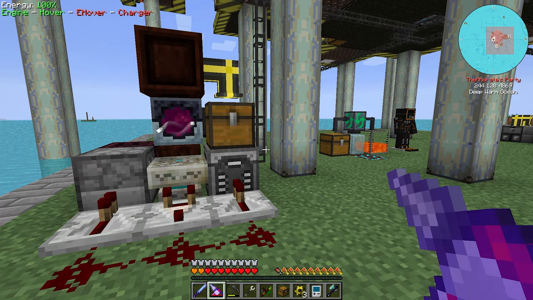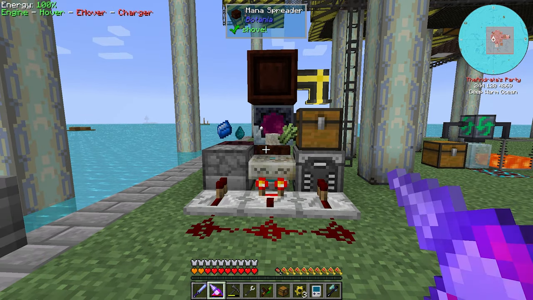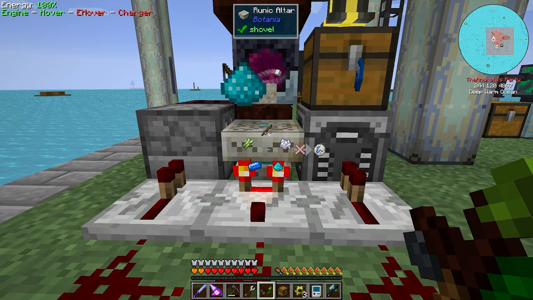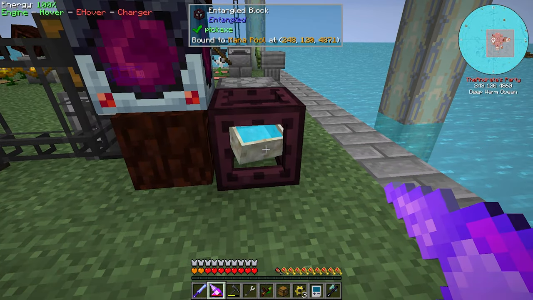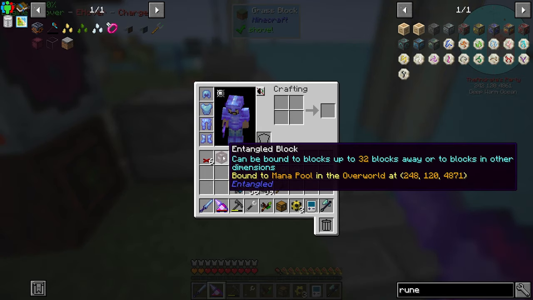So if we did all of this correctly, if we search for rune and ask for a rune of water, we should see the items go in there. They're going to drop. There we go. And it's emitting a redstone signal saying that it's crafting. But what it's doing right now is telling us we ain't got no mana. Our entangled block would have been really cool if that worked. It didn't. I was really hopeful, but it did not work for us.